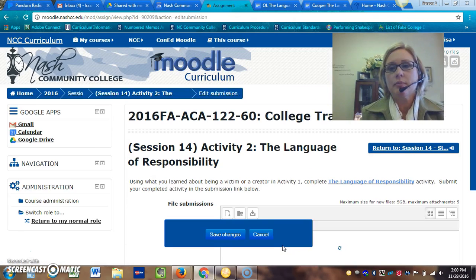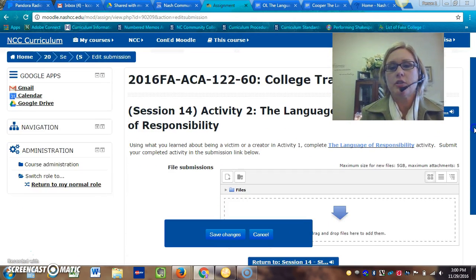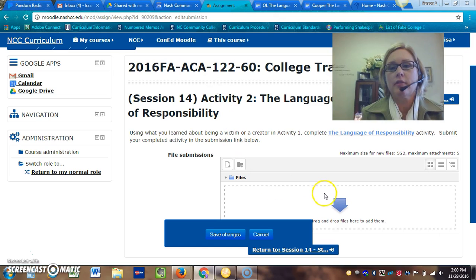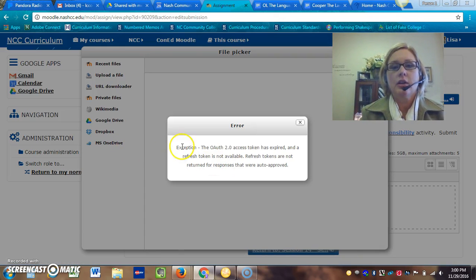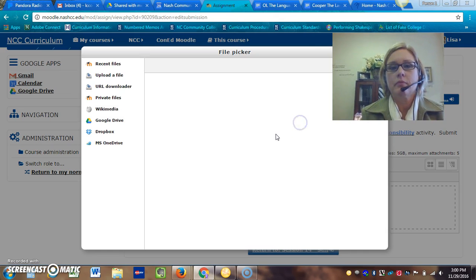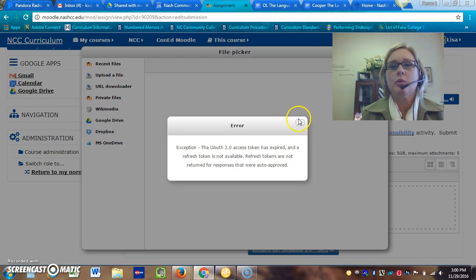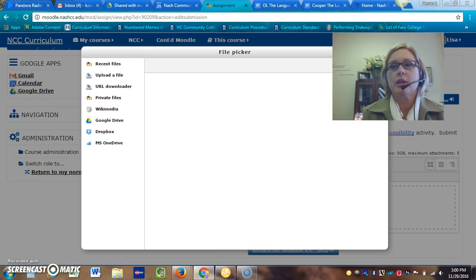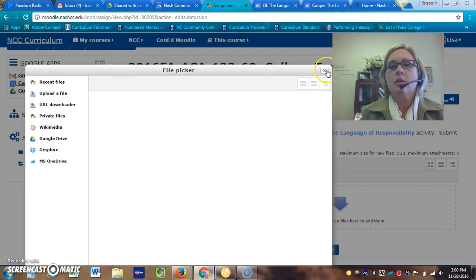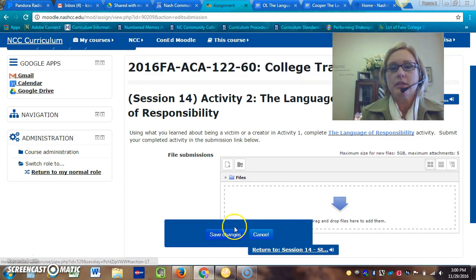There's a couple ways you can submit here. You could always just take your file from Drive and drop it in here. If you click on here, you can go to File Picker and go to Google Drive. It will work. Don't worry about the message I'm getting there. I tried it earlier and it worked just great. So you will submit or upload your assignment here, and that's what's going on there.